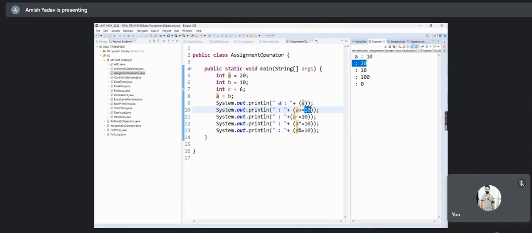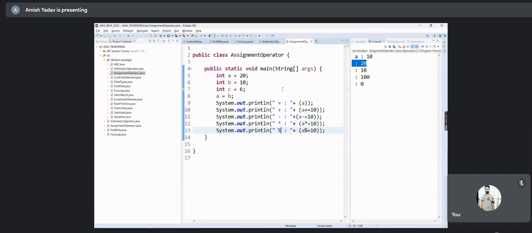Let me add that symbol here. This one is equal to, this one is plus, this one is minus, this one is multiply, and this one is modulo.